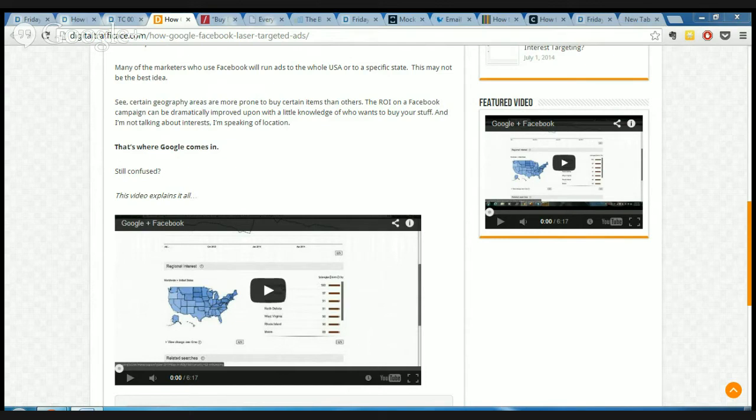I like crossing the swords of data, as the image kind of shows us. And it's a pretty interesting way to use Google to kind of verify what you're doing on Facebook and then really dial into this very targeted segment. And if you do well with that segment, then you can easily expand outward from there.